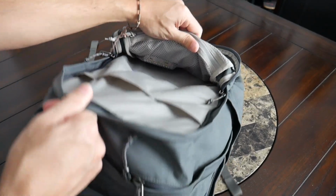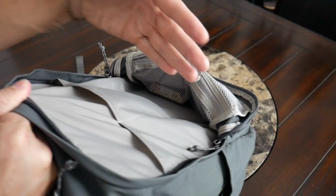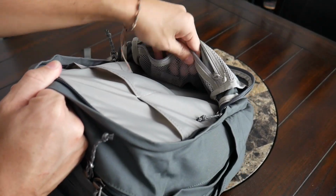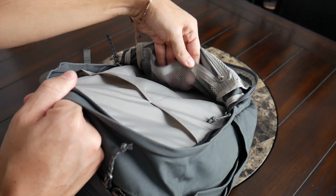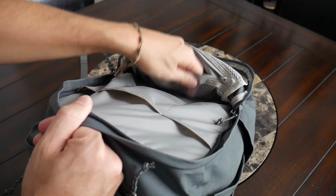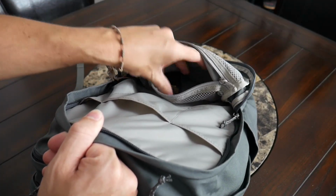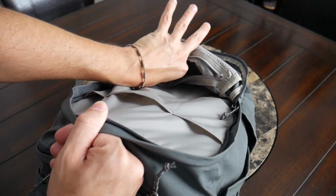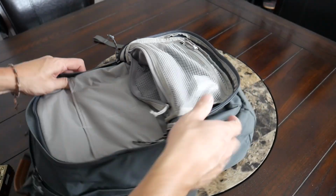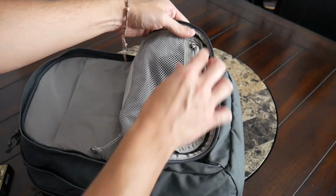You can see that it goes down quite a bit, but it's not like a clamshell style opening, so you can't have as much visibility as I would like and as you had with the previous version. So just a small nitpick, but you still have enough space to toss in any type of accessories that you might want to use this for. I like that it also has the mesh to make it easy to see what's on the inside. In this compartment at the moment, I just tossed in a deck of playing cards, and then at the top, similar style compartment. Again, you can see into the inside at the moment.